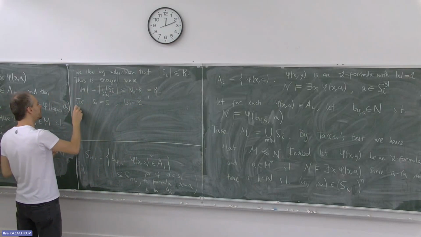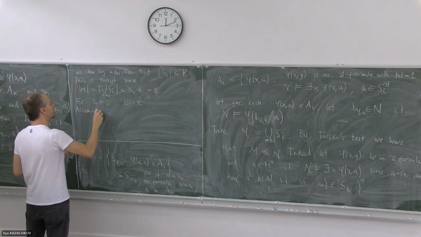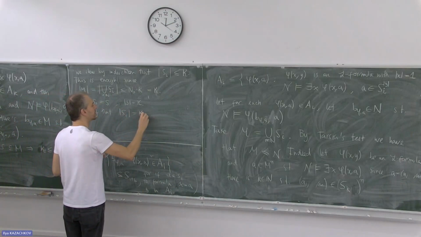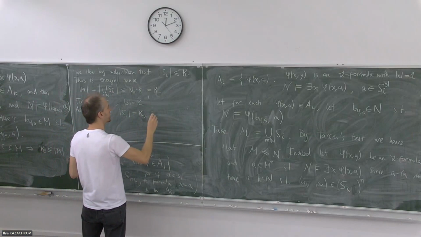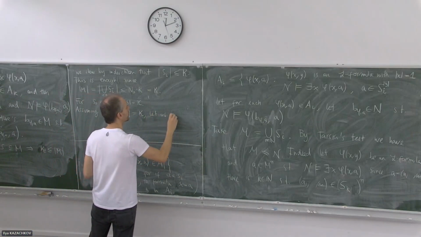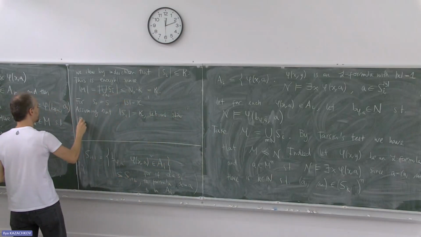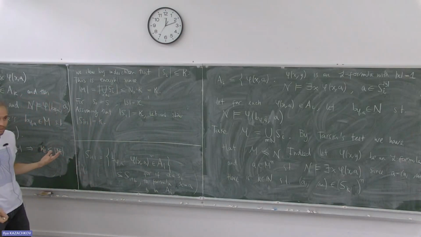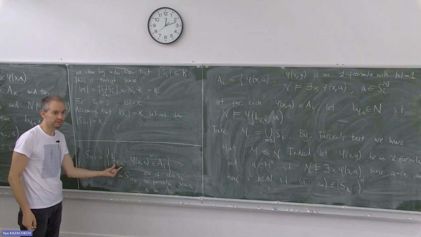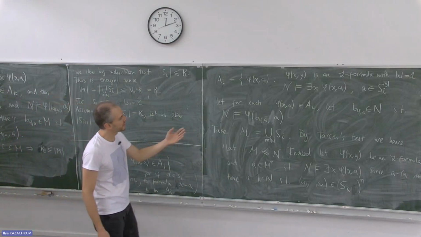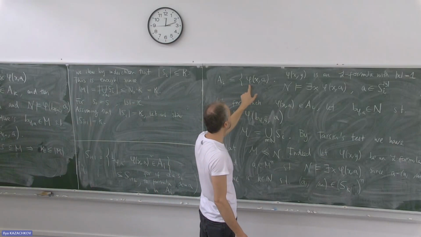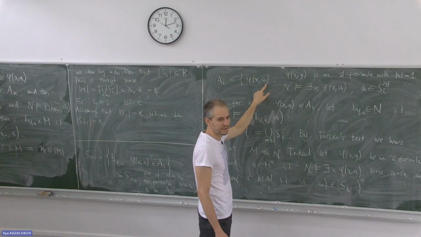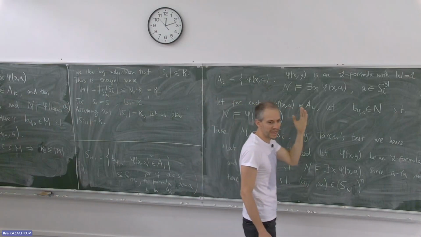And now we need to ensure, assuming that the cardinality of Si is equal to kappa, let us show that the cardinality of Si plus 1 is also kappa, right? Then we need to count how many elements B of this form are there, right? But this is the following counting. So we need to show that formulas of this form, there are at most kappa, right? So how many formulas in my language are there?